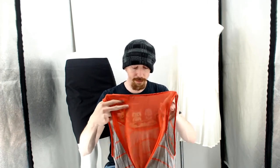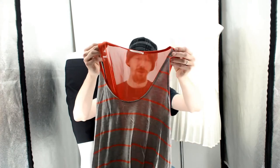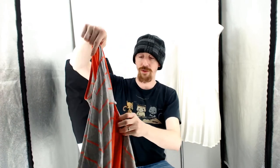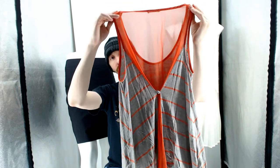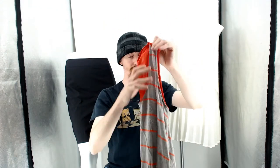Up next we have a Lush tank top. With this tank top, the way it's constructed in the back — it has a button that connects two gray parts over an orange part — when it was hanging up it just kind of drooped down. When it was on the mannequin with a little more shape, it looked a lot nicer. Tale as old as time: looks better on the mannequin.